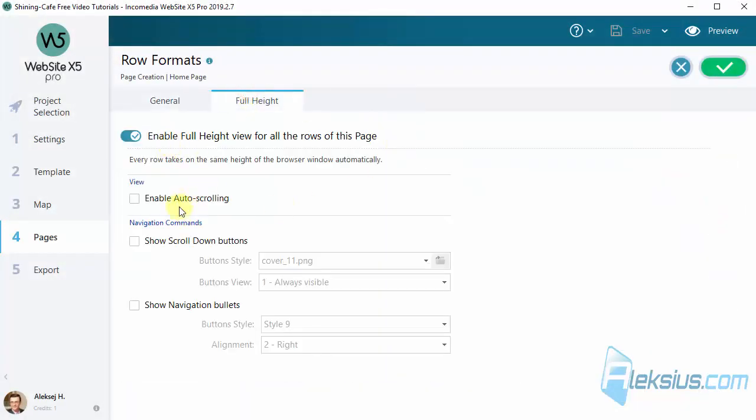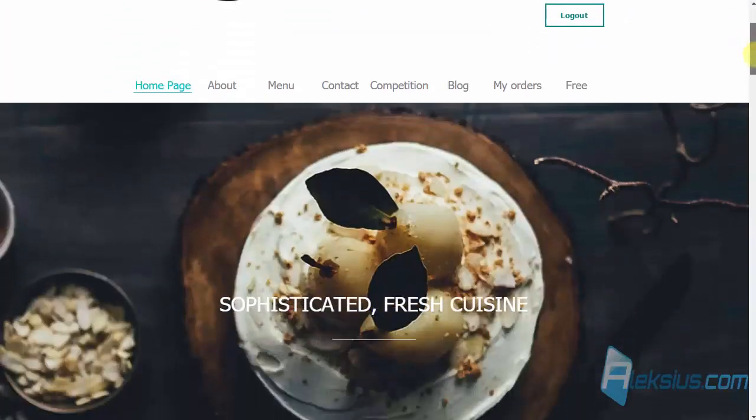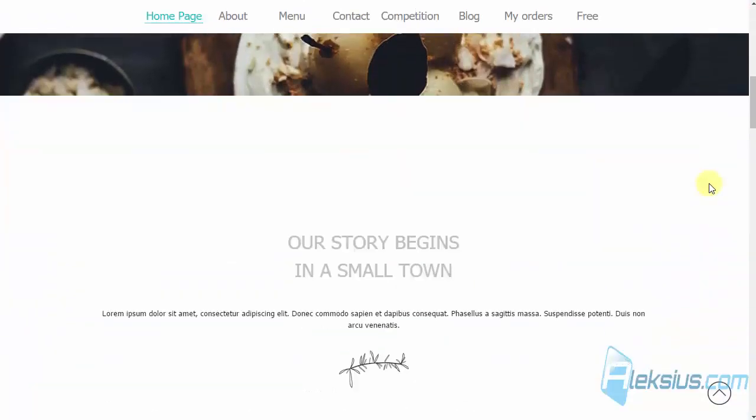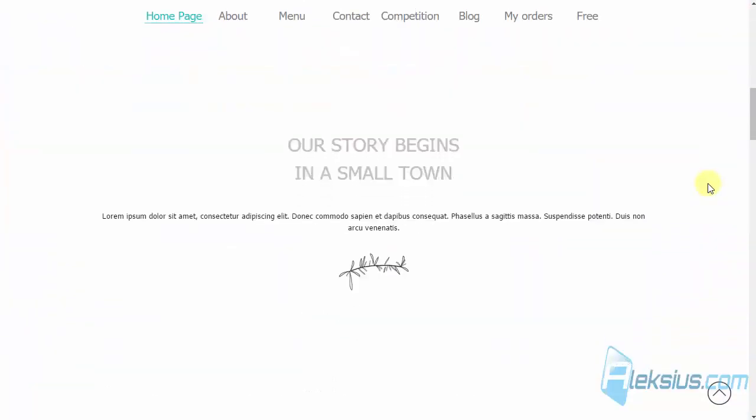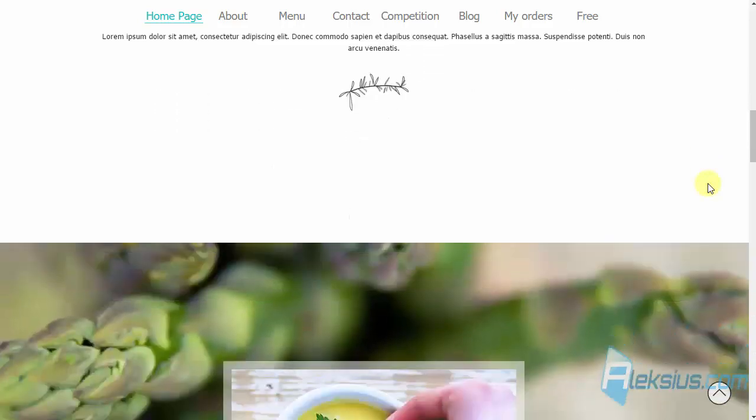Let's enable this option. I need just to scroll down and the program will switch to another row.